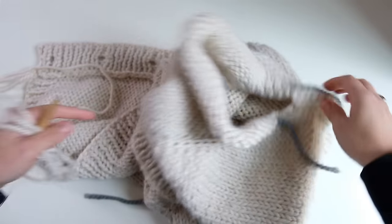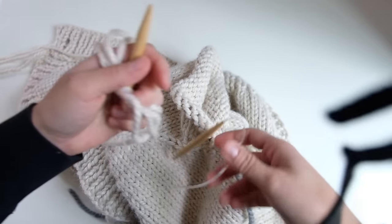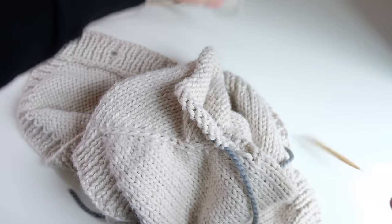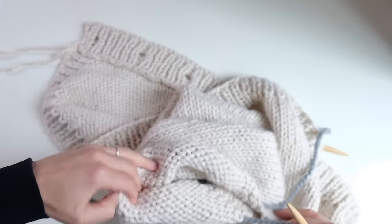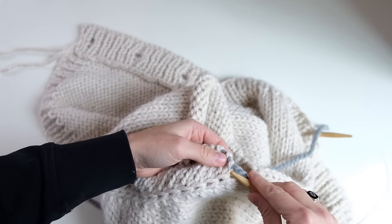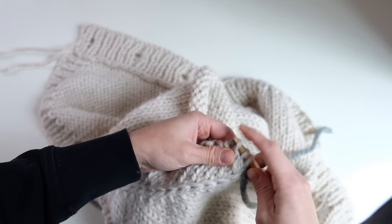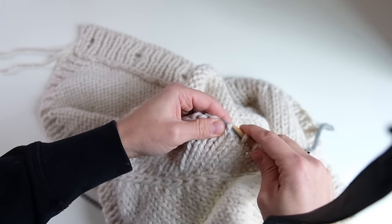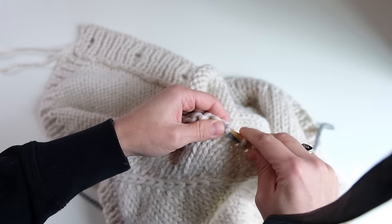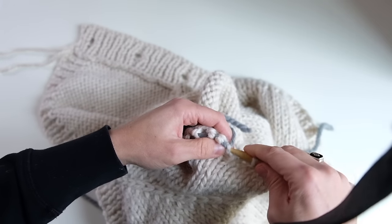Let's start the sleeves. All right, now it's time to work the sleeves. It doesn't matter which sleeve you start with. I'm gonna start with the left sleeve. First we're going to simply remove the sleeve stitches that are on our waist yarn and put those on our 9mm 16-inch knitting needle. You can simply pick the stitches back up by sliding them back on the needle. You can remove the waist yarn as you go, or you can do it at the end.